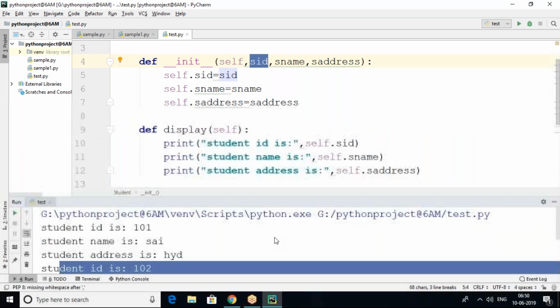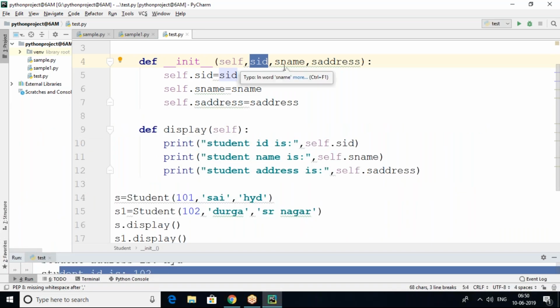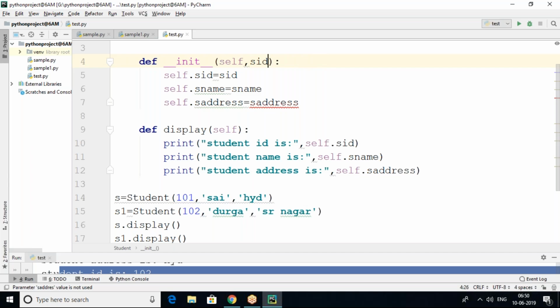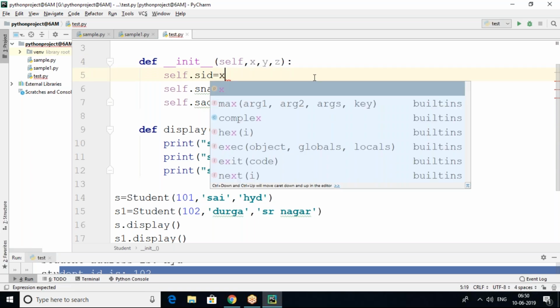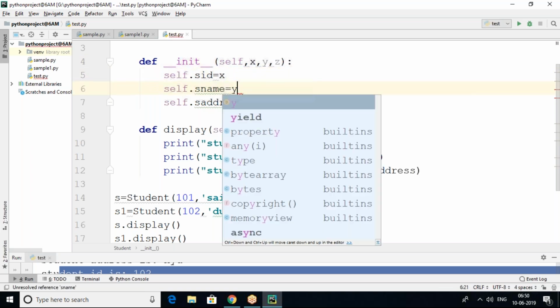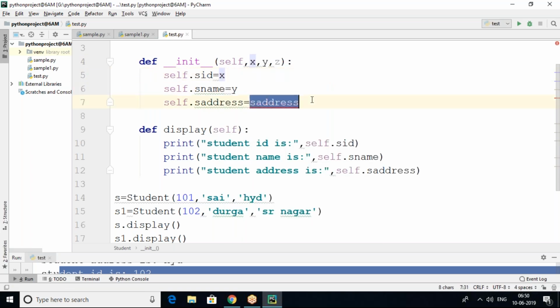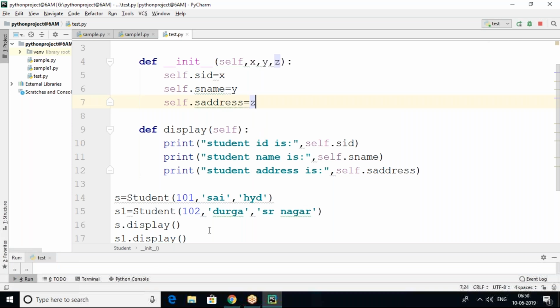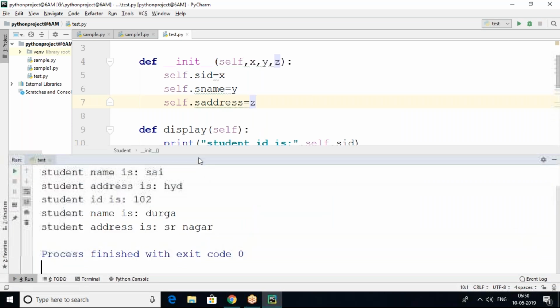So this is a parameterized constructor, but no matter what values you are taking, it doesn't matter here. You can take like this also. You can take X, Y, Z also, but parameters must be required if you want to display new details. We are assigning X, Y and Z. That's it. Actual fields are what? SID, name, S address. We are printing like this, so we got this output.